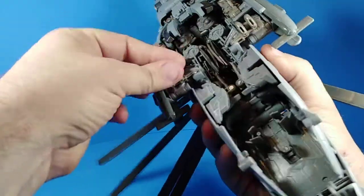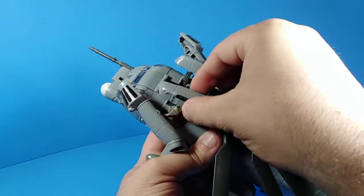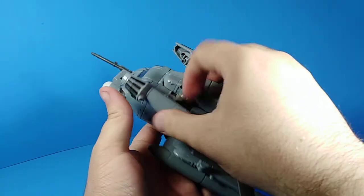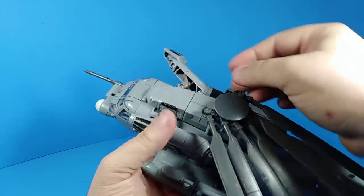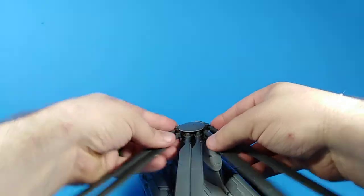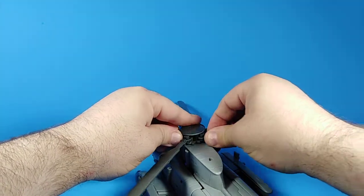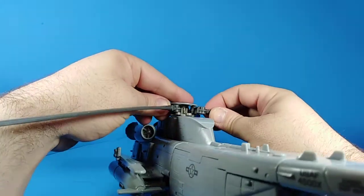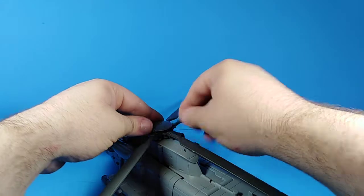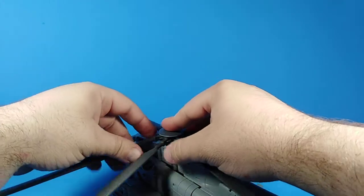Let me pull out his landing gear. That might be affecting it somewhat. All right, put these back into place. And take these back like so. All right, and then we'll take these and pull this all the way out. There's a whole little internal tab system inside this rotor that allows these to fit into the proper positions in the proper places. And that's kind of cool.